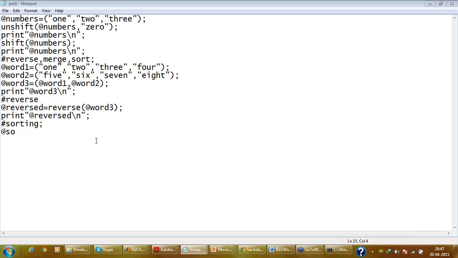Similarly, first let us take one variable name or some array of numbers. And if I want to sort it, then for that you have to use the sorting command. The command name is sorted, and write the function as sort. And now write the particular array's name which you want to sort. Okay, and now print it.